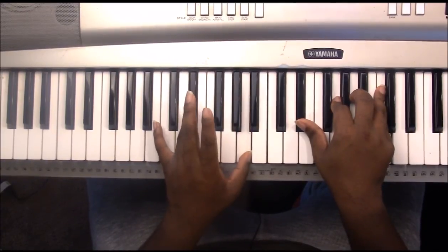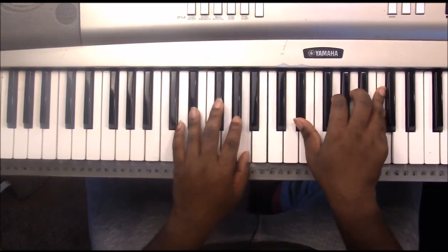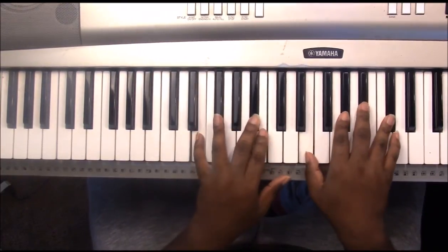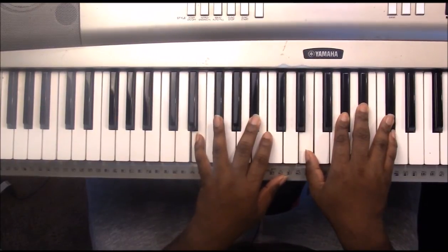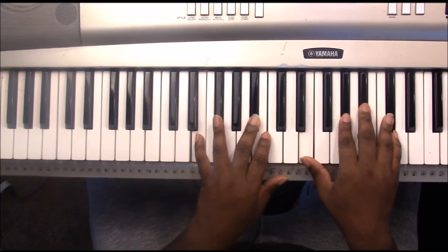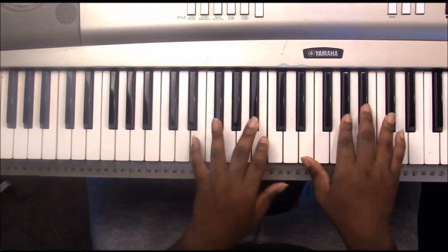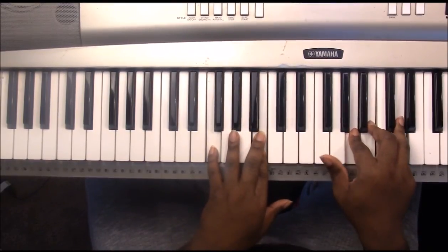So E flat, A, left hand. The right hand you have E flat, G, A, C. Going up chromatically from here. E, B flat, left hand, right hand, E, A flat, B flat, C sharp. F and B in my left, my right hand, F, A, B, D.